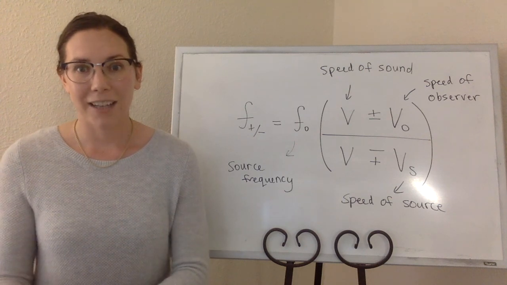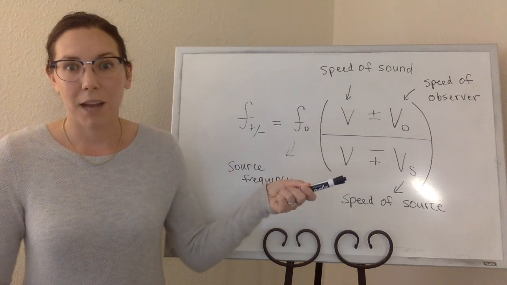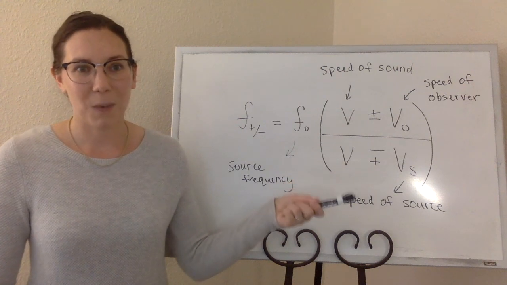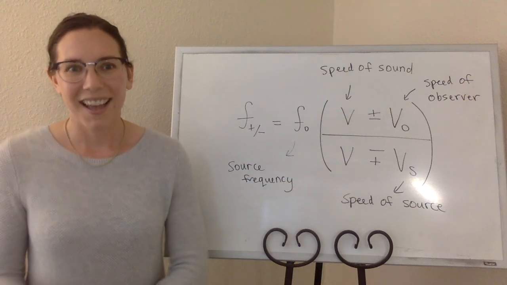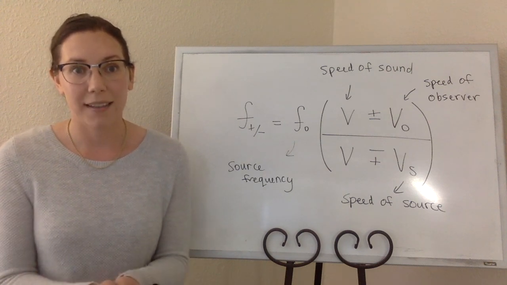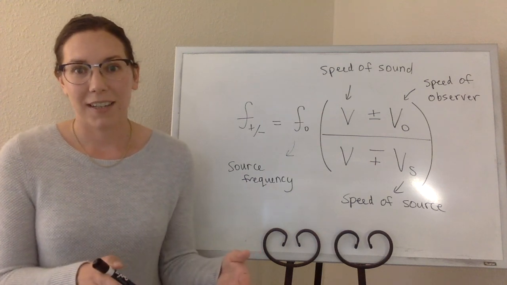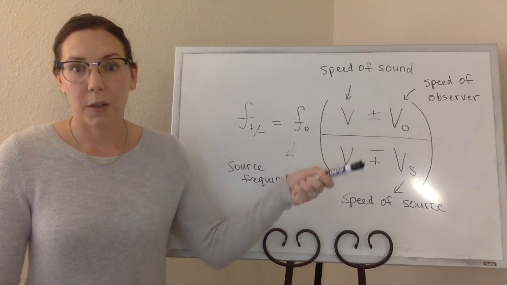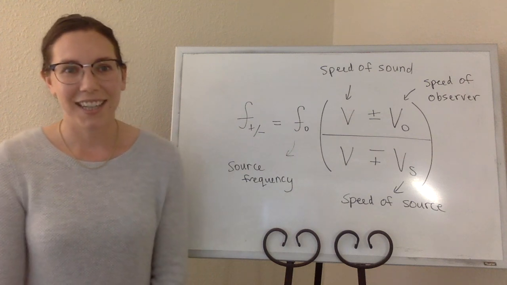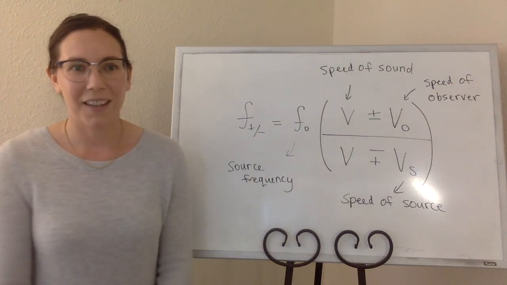Now you can mix and match. If you have the observer moving towards the source, we choose positive, and then if at the same time the source is moving away from the observer, you could choose the positive in the denominator as well. If that's confusing, another way to do the signs is to assign a positive direction from O to S. So it has to be from O to S, observer to source, and then that's your positive direction. And then you could assign a sign for the observer or the source based on whether they're moving in that direction or against the positive direction. So on their own, these are speeds, and then just make sure to add the signs in the correct place.